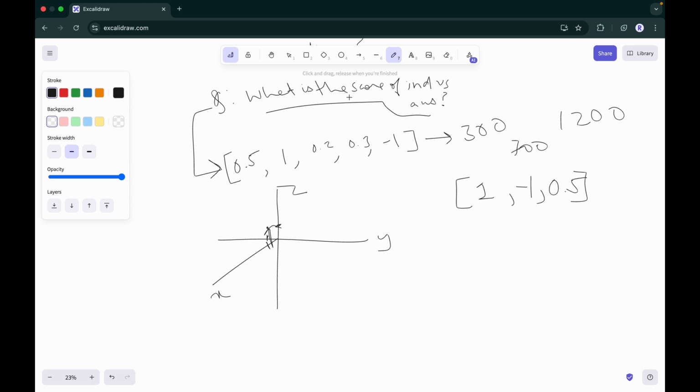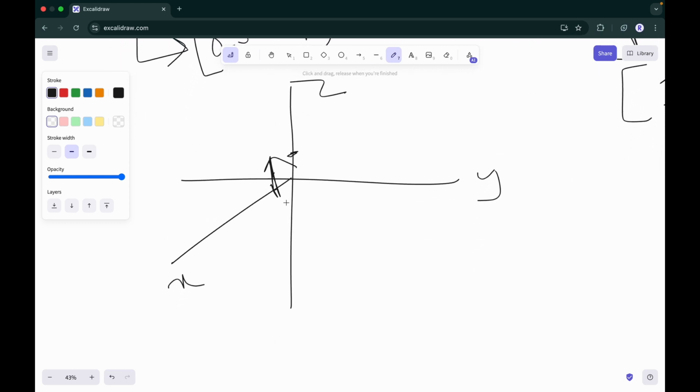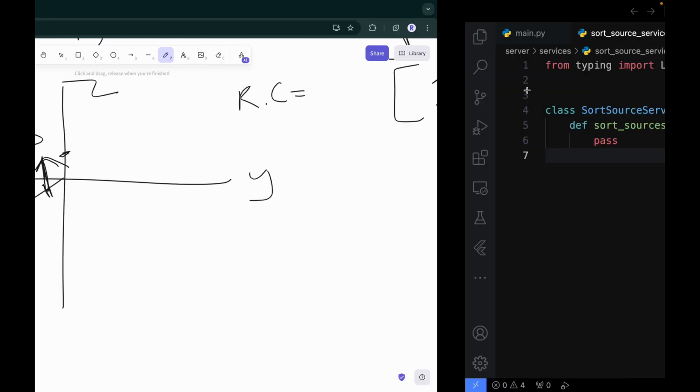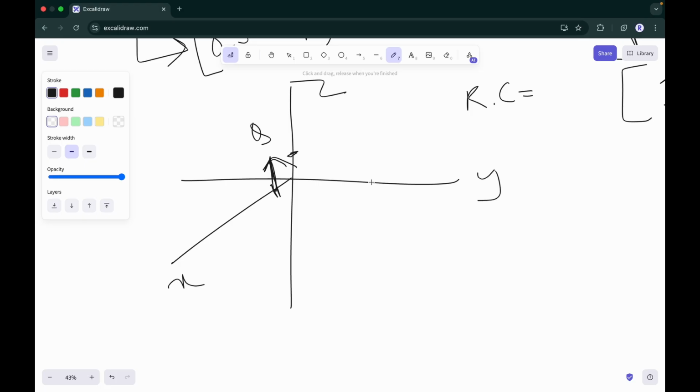If we try to represent this, what is the score of India versus Australia, in a 3-dimensional matrix, maybe this looks like this. And our vector is over here. I'm also going to zoom in a little bit just so that we have a clearer understanding. Let's say our vector is present over here. This is our query vector. So that's embedding. Now we are going to embed another thing, which is the result content. What is the result content? If we go back to our search service, this content that we had, this is the content that we are going to vectorize. So the big string is vectorized, and maybe in a 3-dimensional format, it looks something like this.